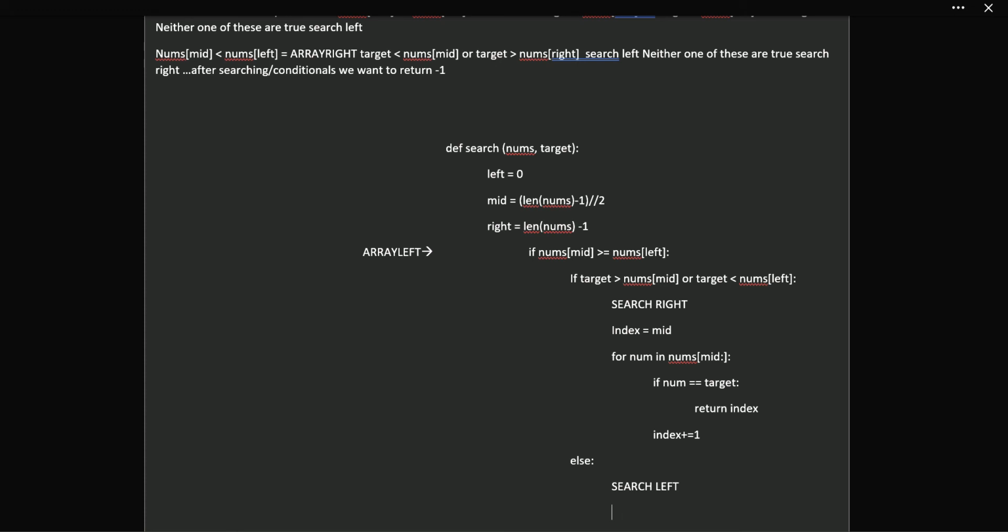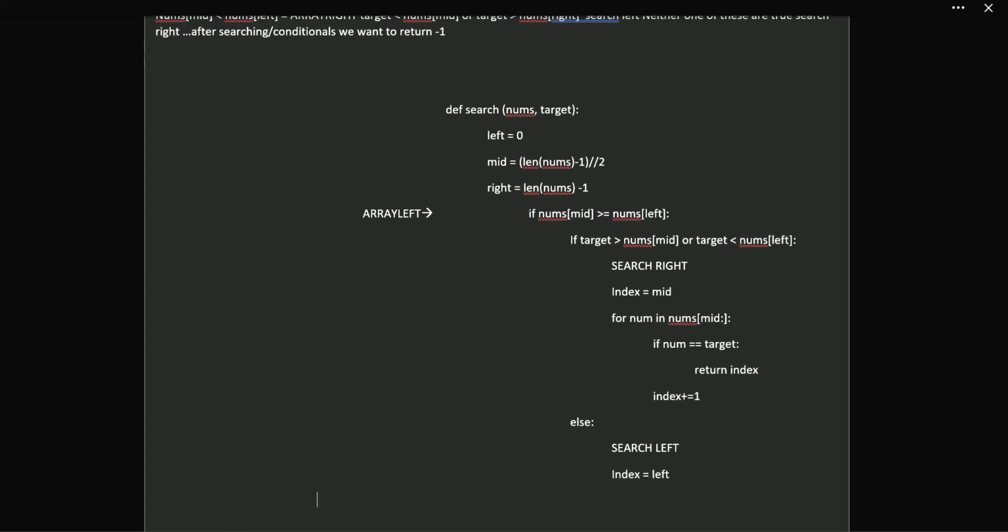Index is going to equal the left. So you're starting off at 0, and you just say for num in nums, and you'll do from left, so the start of it, to mid plus 1, because it could be your midpoint. And we want to include that just in case. We want to keep including the midpoint in these.